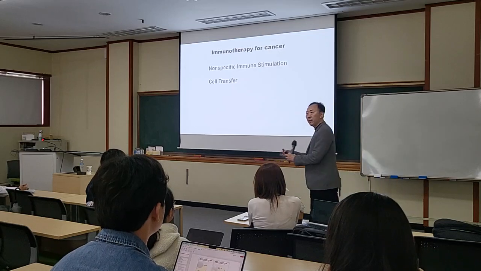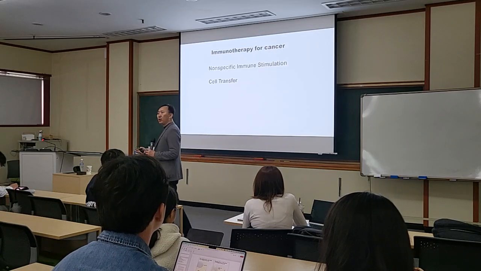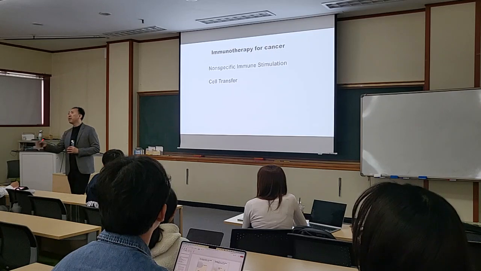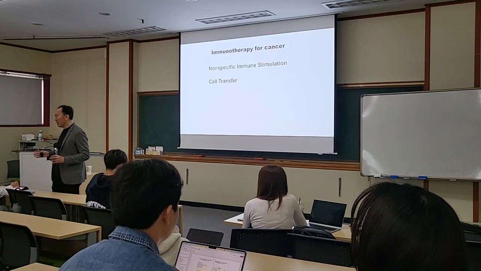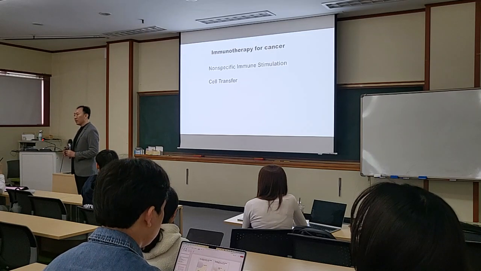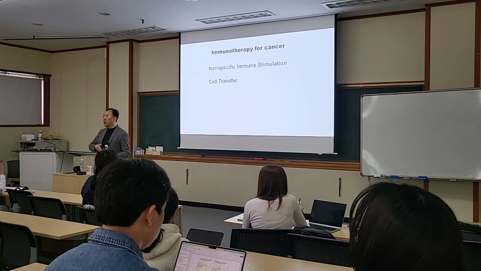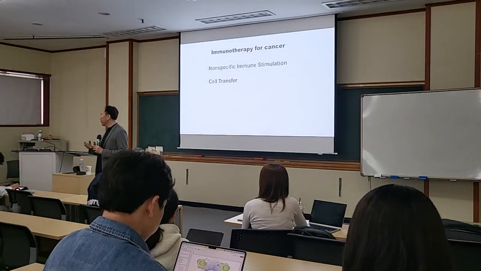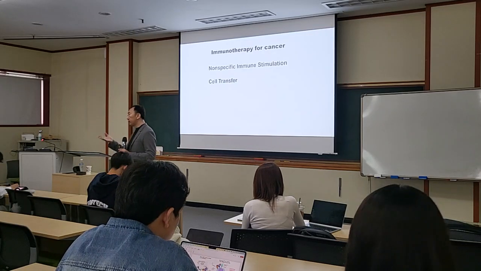We can give cells to the cancer patient. Any example? Can you think? When do you transfer cells to the cancer patient? After chemotherapy, or independently of the chemotherapy. After chemotherapy, what cell would you transfer? Yes, bone marrow transplantation is one way. If you have leukemia, then you remove all the other white blood cells and then transfer healthy donor bone marrow cells. Those are stem cells, hematopoietic stem cells. That kind of thing has been used.